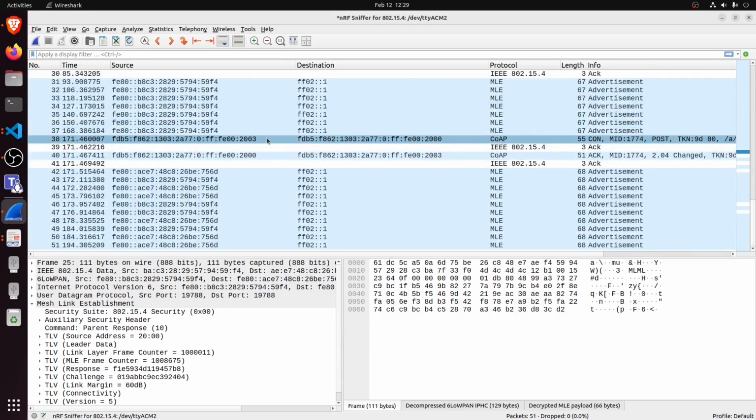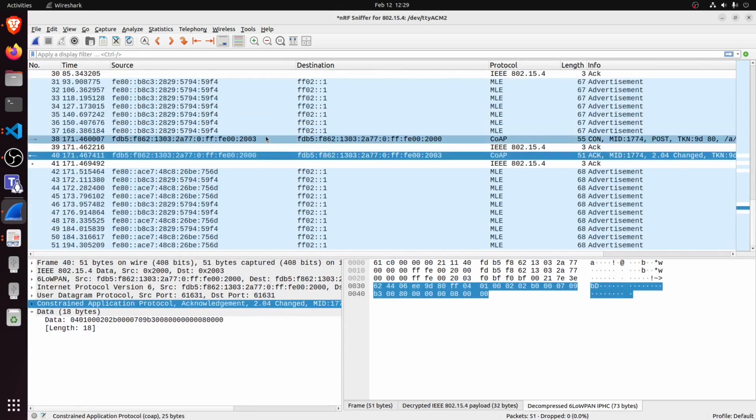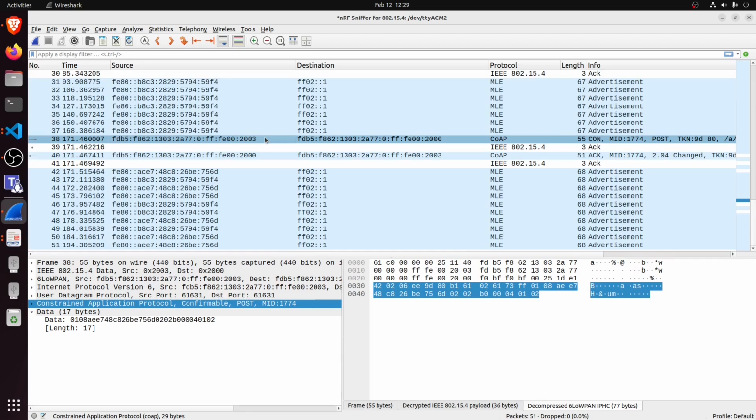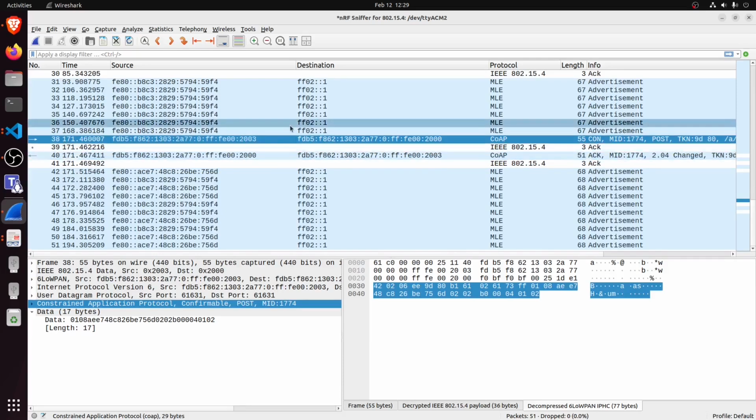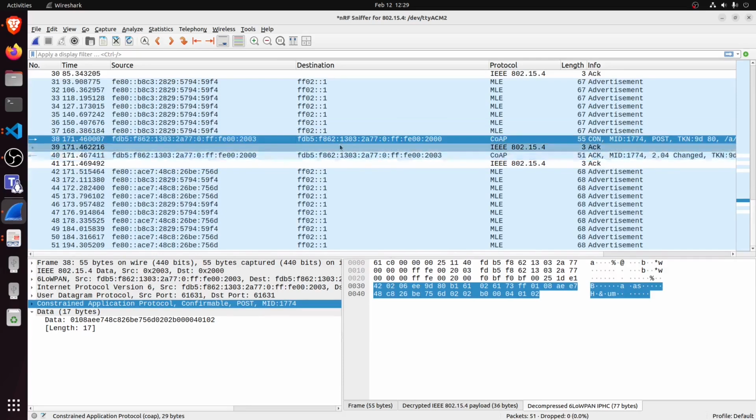And for the CoAP, it's communication between a device and the leader, and the device can be several hops deep within the network, and it has to communicate with the leader, because the leader is the one who approves router requests and things like that. So then they use different IP addresses which are on the mesh level.